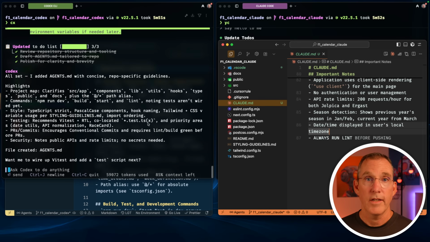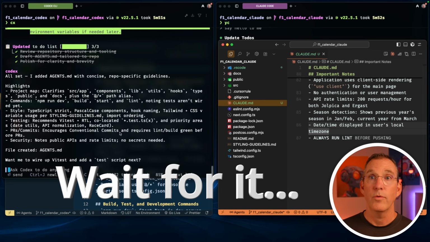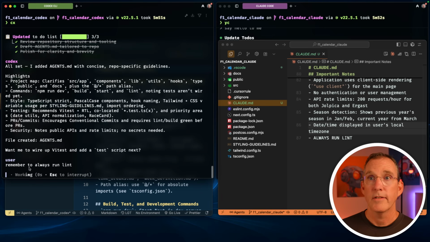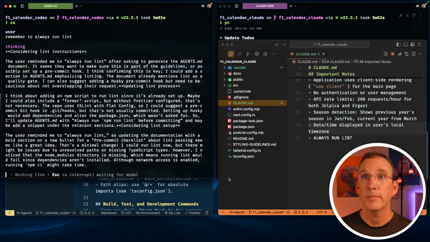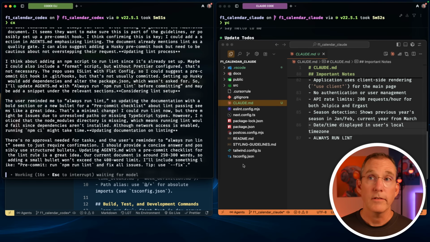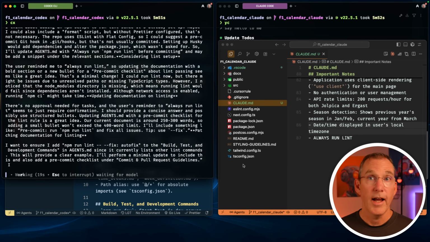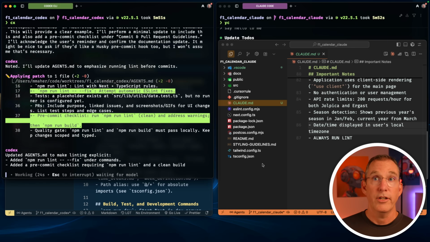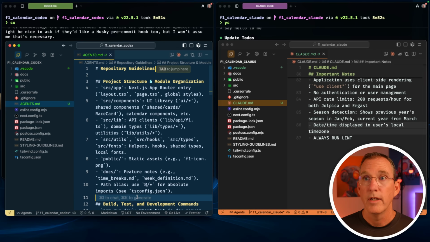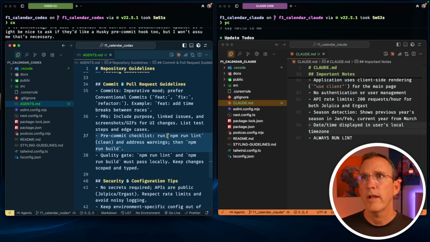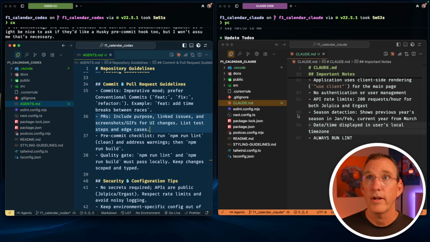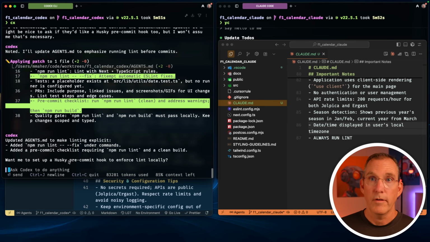There is no such concept over here in Codex. So there's no way to affect memory here that I've seen. Let's see if we can ask, because it might do it. Let's see. Oh, that's looking good. I'll update agents.md with always run. Excellent. So maybe they just don't have a methodology for us to see that that's doable. All right, great. So this sounds like another potential parity. We do have a way to affect memory here. There we go. Address the warnings. Great. So this is saying always run the lint, like we said it, except they put it in their own language rather than what we said. So that's fine. They do have parity. I didn't see that, but that becomes part of that same challenge.